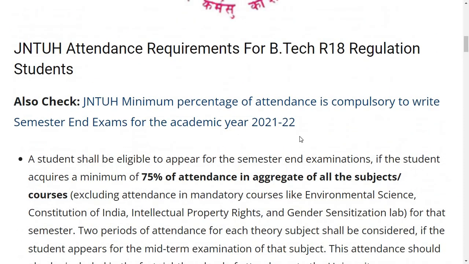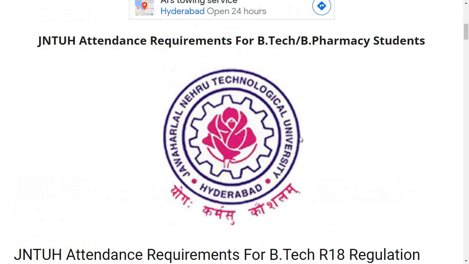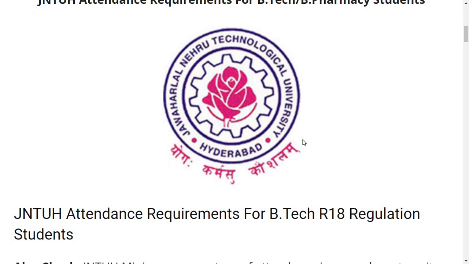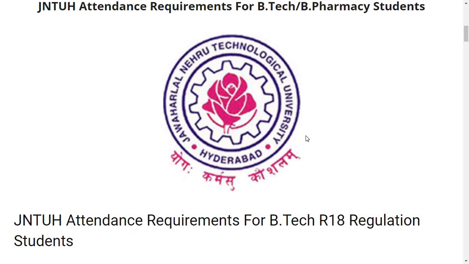So this is the latest update from JNTUH about attendance. Many students are asking about this JNTUH attendance detention this year. So for B.Tech and B.Pharmacy, clearly they have mentioned 75% you should have to write end semester examination. But they have given a chance that 65% is also valid. But you should confirm with your college staff about this notification and what procedure they are following. So this is the latest update from JNTUH.